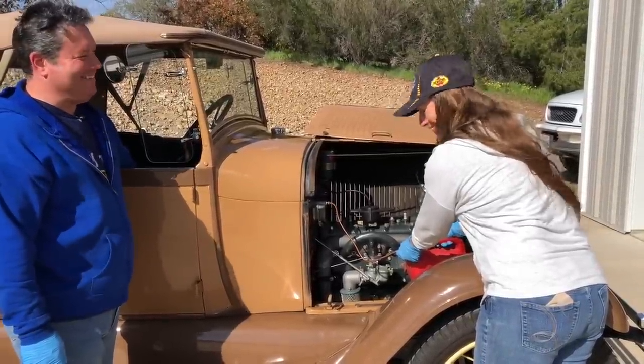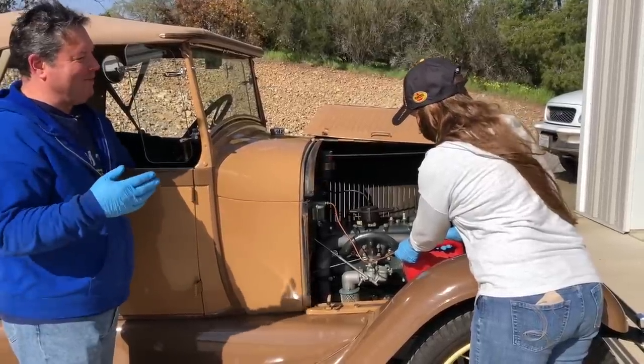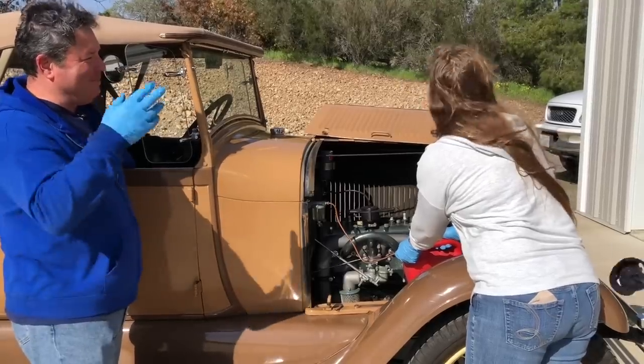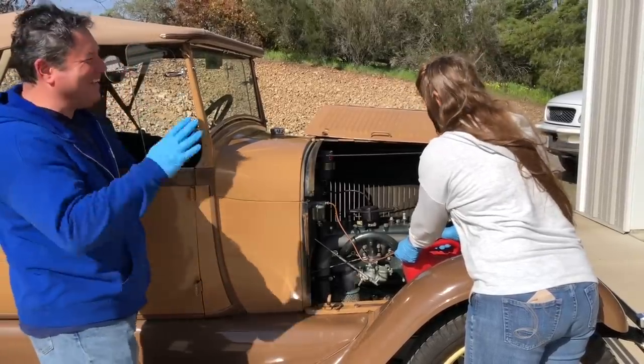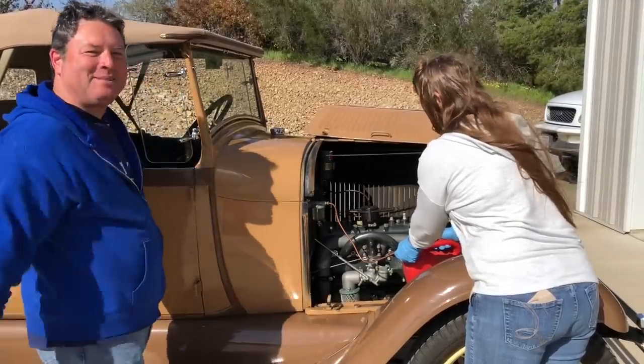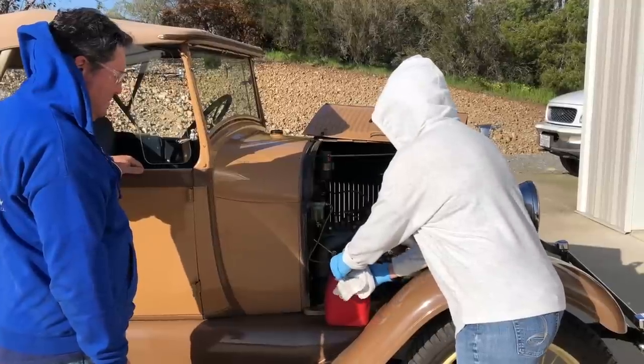This may take a while. Why don't we just save them the trouble of having to watch this painfully slow process, and we'll just jump ahead. And there goes the hat. Alright, we're going to jump ahead so you don't have to endure this, but we'll endure it for you. One eternity later. Oh my God, it finally stopped.